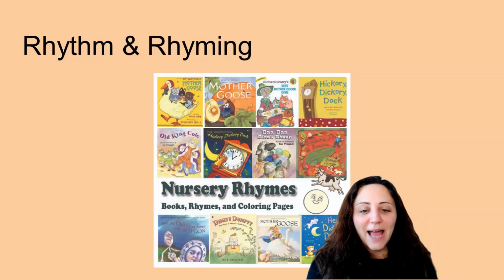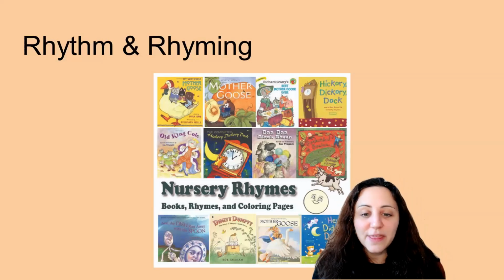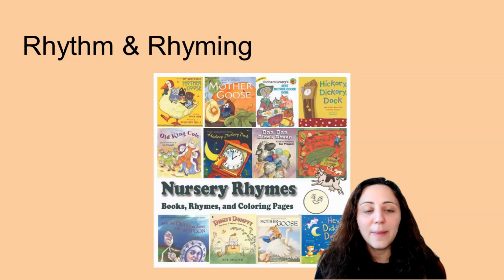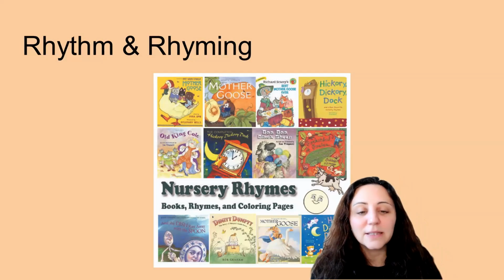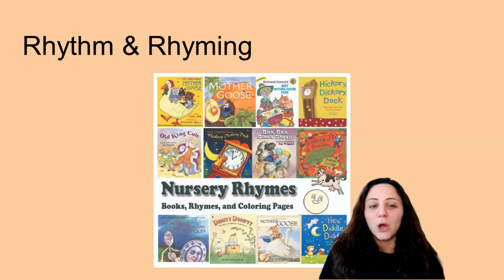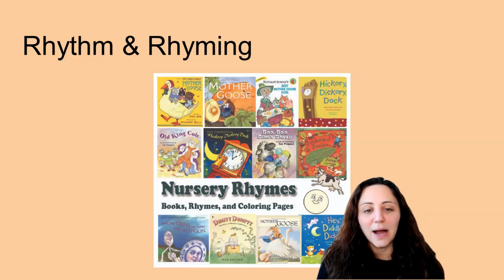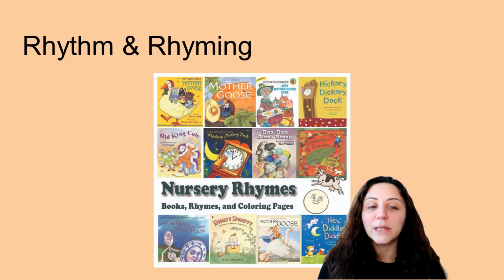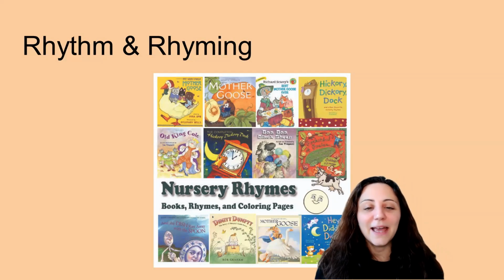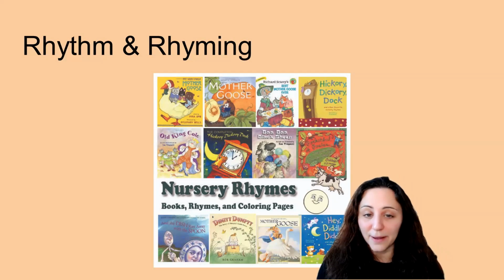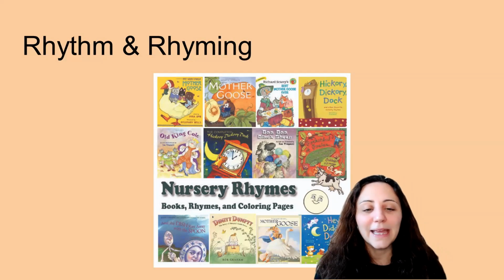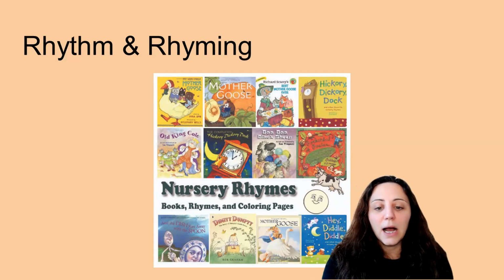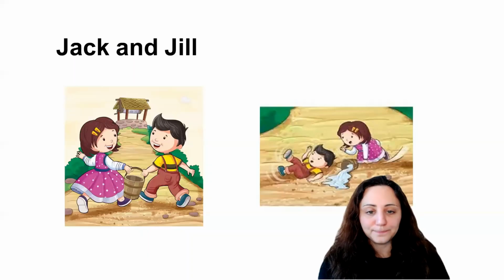So one of the ways that American children learn rhythm is through rhyme and rhyming. And so one of the most important ways that we start is with nursery rhymes. These are poems, these are songs that we learn that have rhyming and that have a very easy rhythm. And that is kind of our introduction to the rhythm of English.